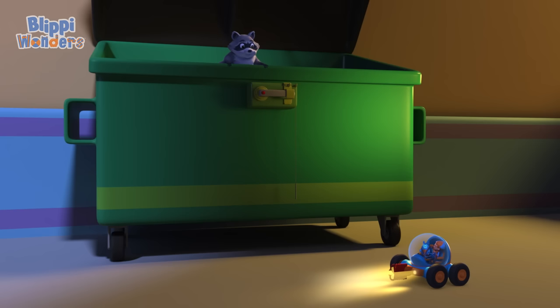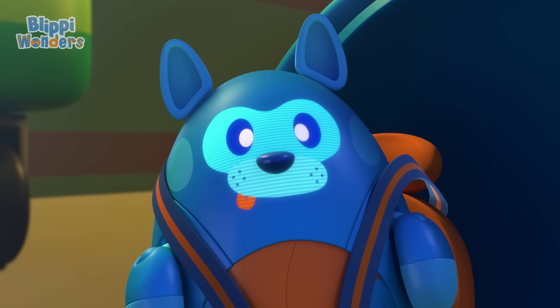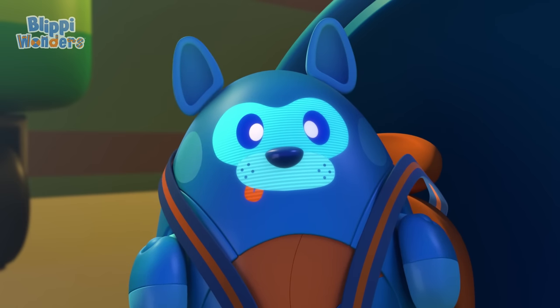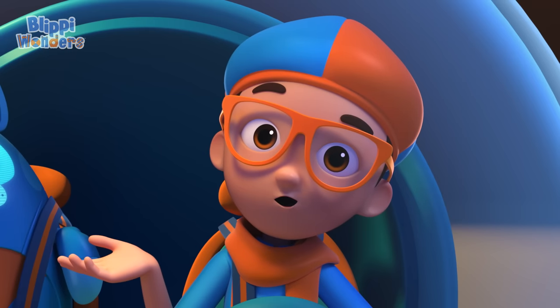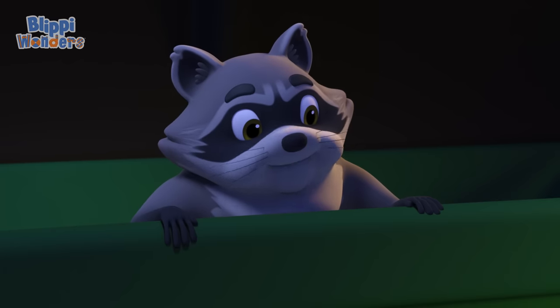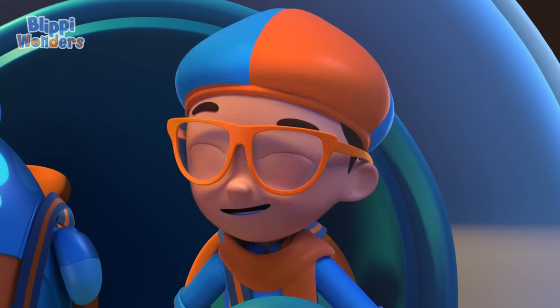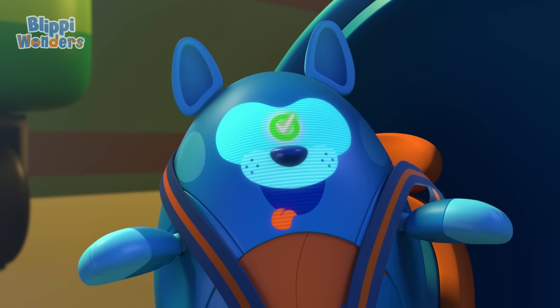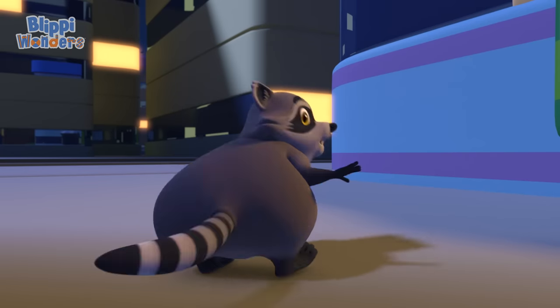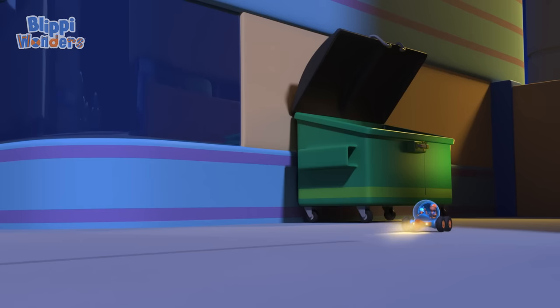What an amazing adventure! And I got the answer to my question. Why do some animals come out at night? Some animals like to come out at night because there is less competition for food. There are fewer predators and people around, and because it's cooler at night. Upload answer, D.Bo. Goodbye, Blippi! I'm off to greener dumpsters! Bye-bye, Rita!